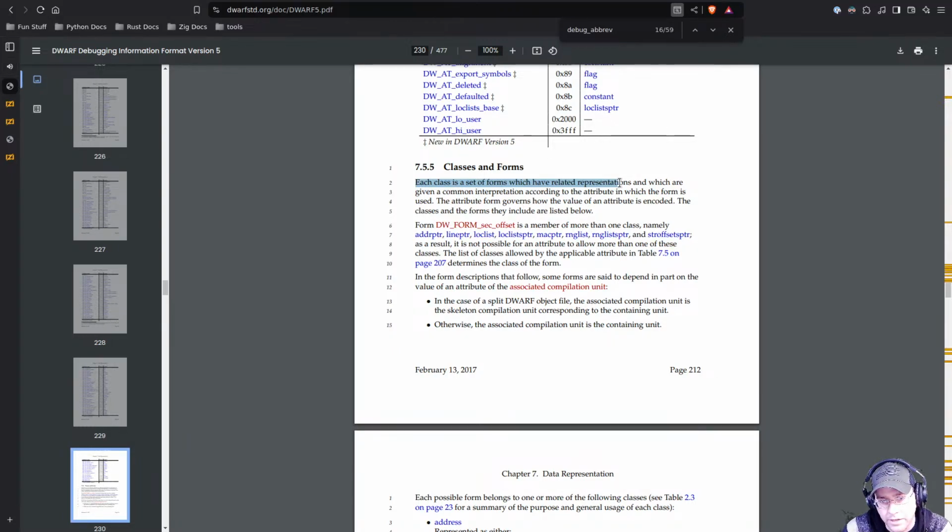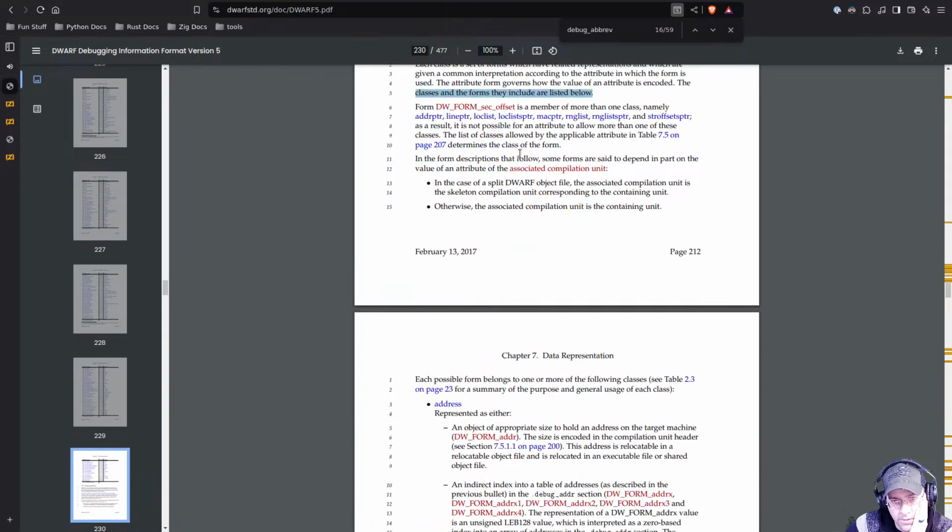Let's see. Attribute form governs how the values of an attribute is encoded. The class and the forms they include are listed below. Form dwarf form section offset is a member of more than one class, namely address pointer, line pointer, location list pointer, MAC pointer, range list pointer, string offset pointer.